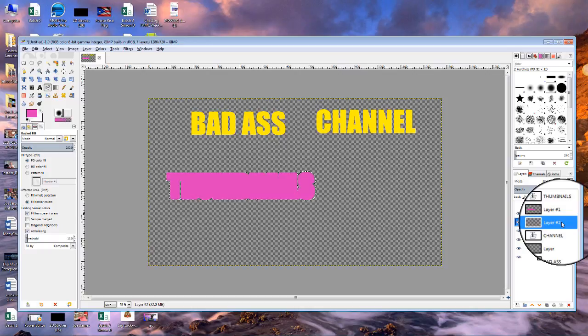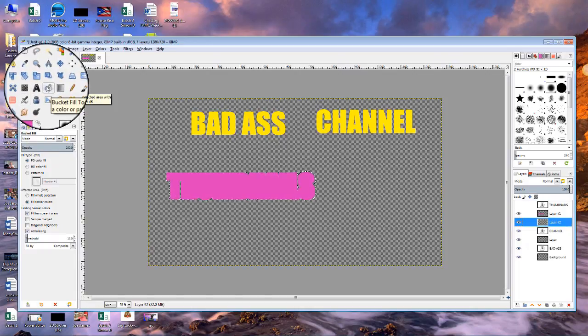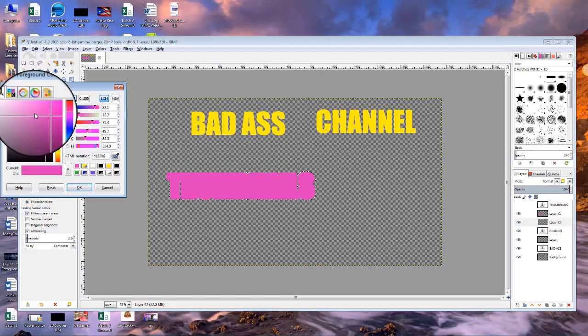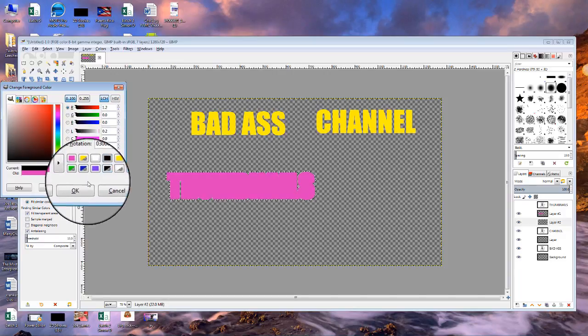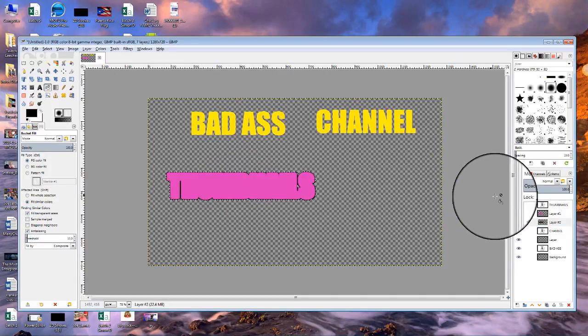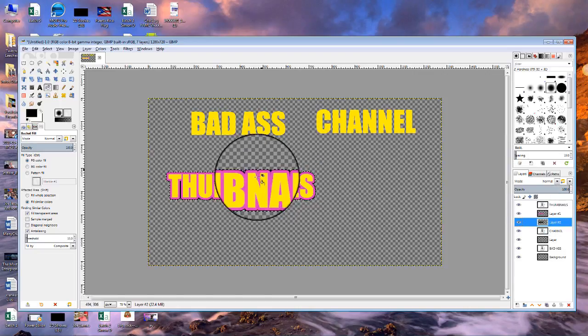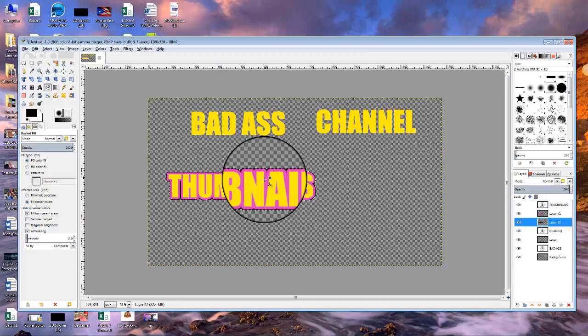Now I'm going to go ahead, highlight my transparency layer right there. And let's see, I'm going to bucket fill. Let's click that, left click it one time. And let's go ahead and do that black. And voila. And now we have it kind of popping there. So right now, being there is no background right there, you really can't see the pop to it, but once we get going here, you're going to be able to see it.